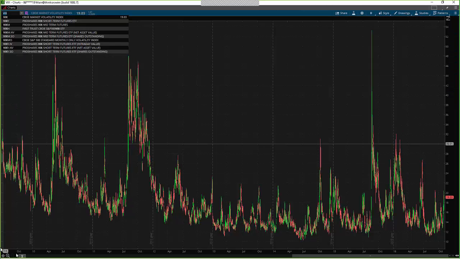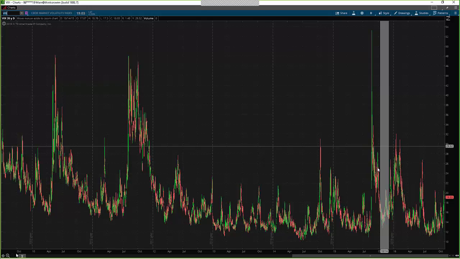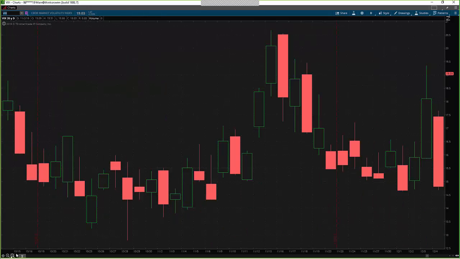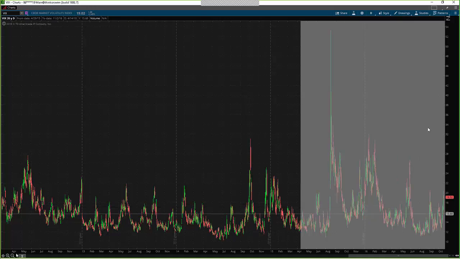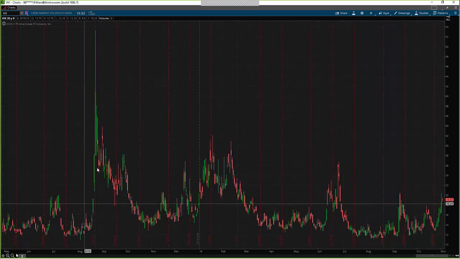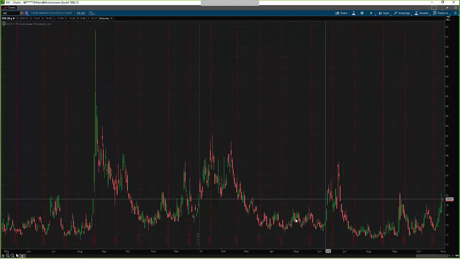Okay, so here's the VIX. I don't want to look at the VIX for multiple periods of time, so let's just take a look at what's happened this year. Let's take a look at here. As you guys remember, this was back in the August timeframe that killed people, a year and a half ago. You can see what happened in the January, February timeframe.